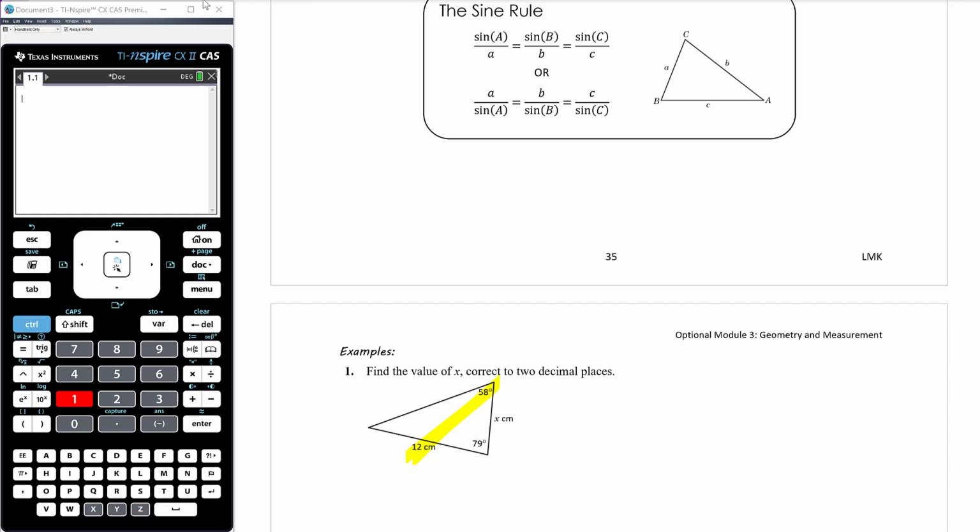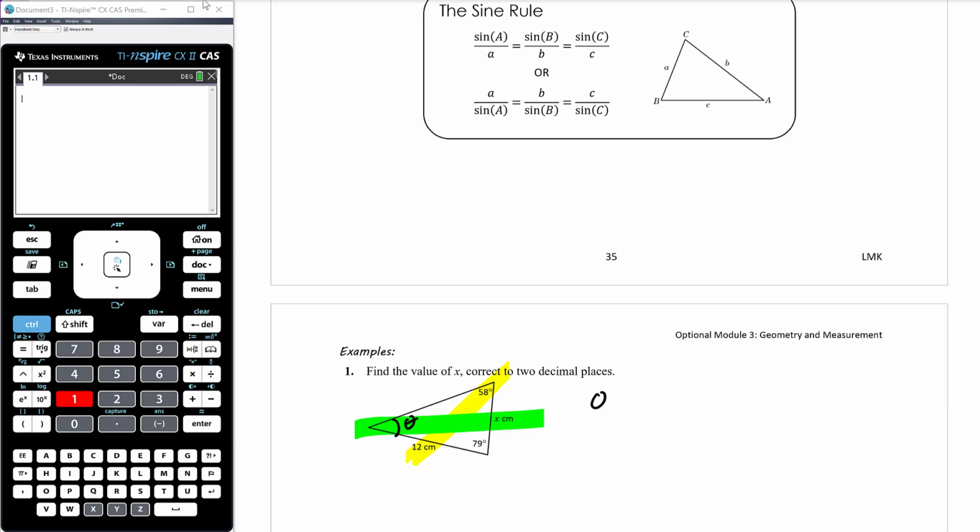All right, so I've got this angle here, but I don't know its opposite side length, so it's a bit useless to me. I'm trying to find this side length, which means this is the angle that's going to be important. So the first thing I'm actually going to need to do is work out that angle there, because that's what I'm going to be interested in. I'm trying to find x, I'm going to need that combination of information, where I know both the angle and the opposite side length, which is the yellow stripe. So we're going to need to work out that angle there, so let's just call that theta for a minute.